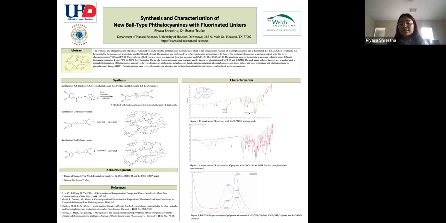And in order to characterize these, I used IR and UV vis spectroscopy. Under characterization, in figure 2, you can see the comparison of IR spectrum of the ball type thiocyanin that I got, which is in purple, and the monomer, which is in red. So the main peak that we're looking for is the 2235 peak, which is the C≡N triple bond, shown in the monomer. Essentially what we want is the consumption of all the monomers so that we don't see the 2235 peak at all in the IR spectrum, because we want our sample to be as pure as possible.